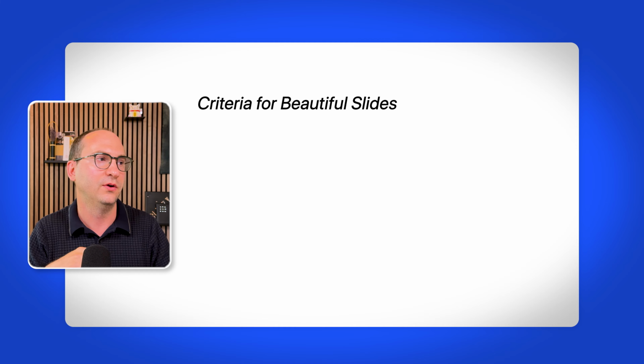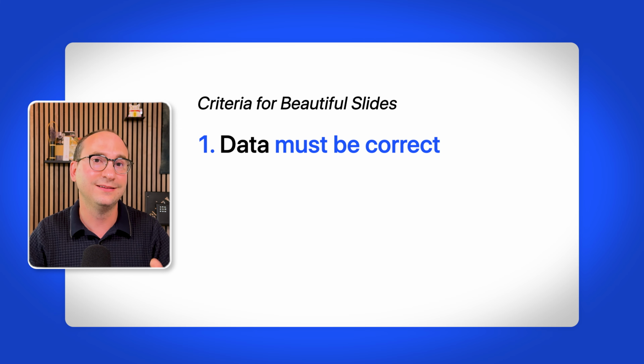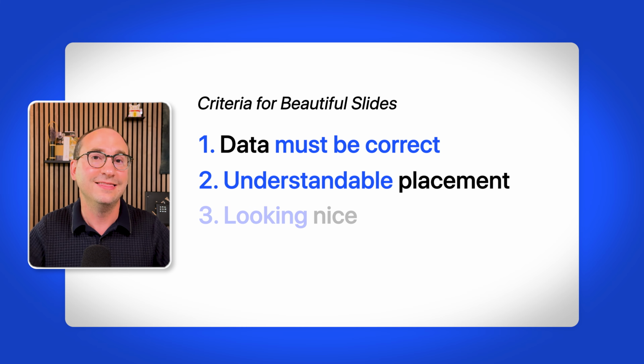So every slide has a similar format, because knowing where you can hit the same data on every slide for different scenarios is going to help you ingest that information in your brain quicker. So having a beautiful slide has to do with the data being correct, the placements being understandable, and then looking nice so that you can feel that it's a full picture and it's going to be comfortable for your brand and your executives you report to.